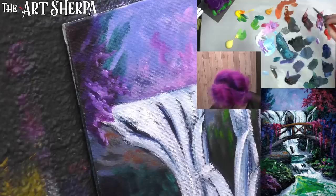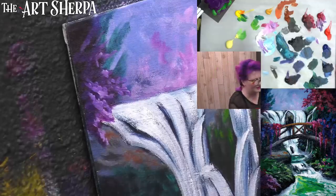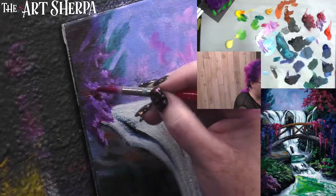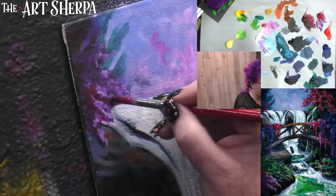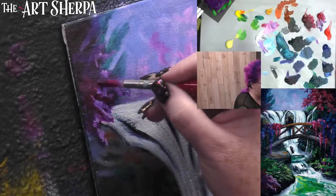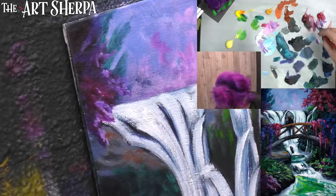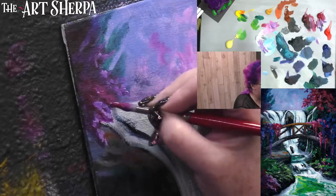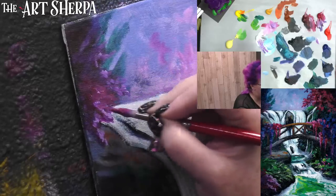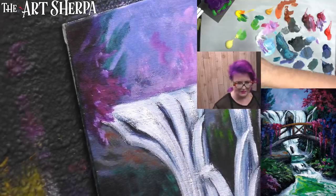I can always have it be more red. I can take a little bit of my crimson, my magenta, and my alizarin. And I can come in and pull out deep values as well. I feel like you can find your tree anywhere you need to. There we go. A little bit of white in there. You guys see it now? Mm-hmm. Fun stuff.